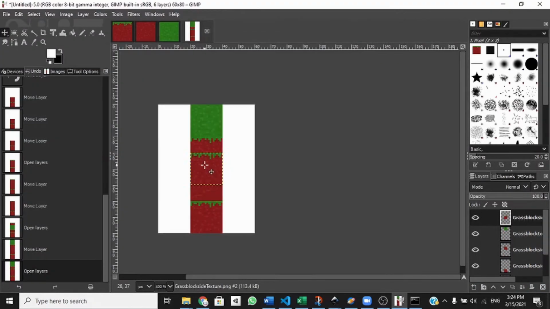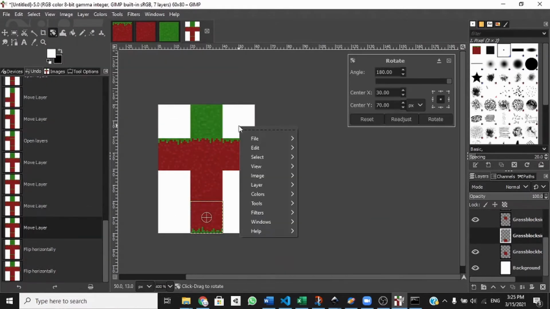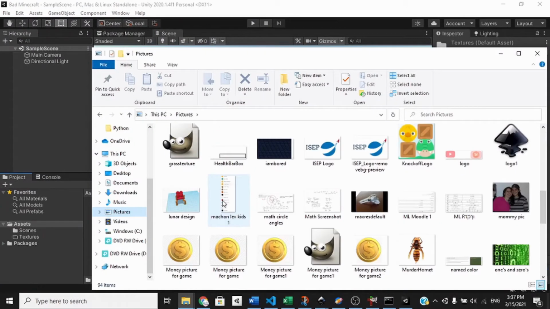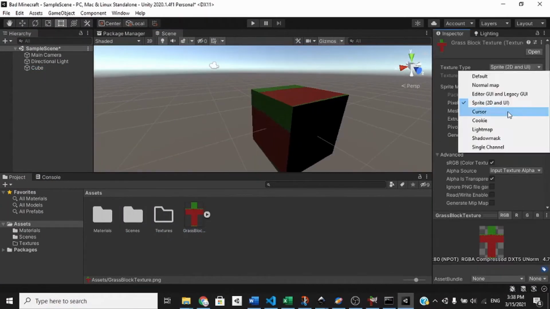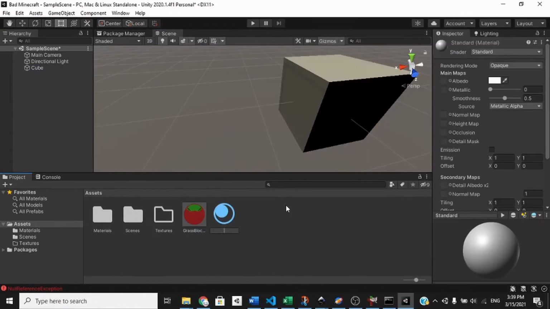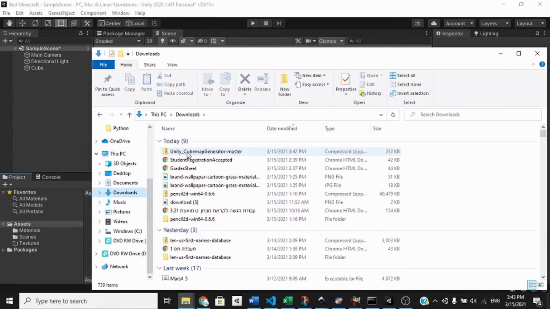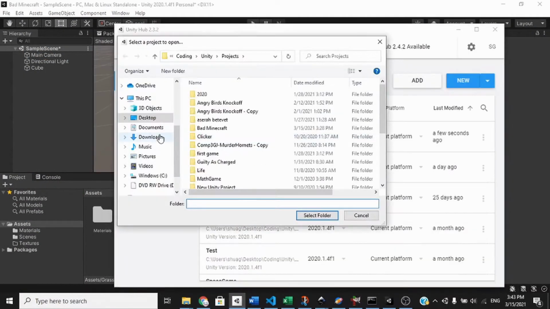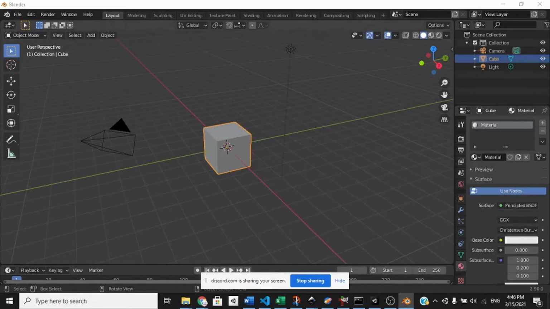After drawing all the sides, I just tried to copy and paste each square and align it correctly so it'll be able to fold onto the cube. So all that was left to having the grass block was to go into Unity and put the texture onto a cube, and there you would have it. But no! After spending about an hour trying to figure it out and downloading a lot of really sketchy software that didn't seem to work, I realized that I can just texture it in Blender, so yeah, it was that simple.